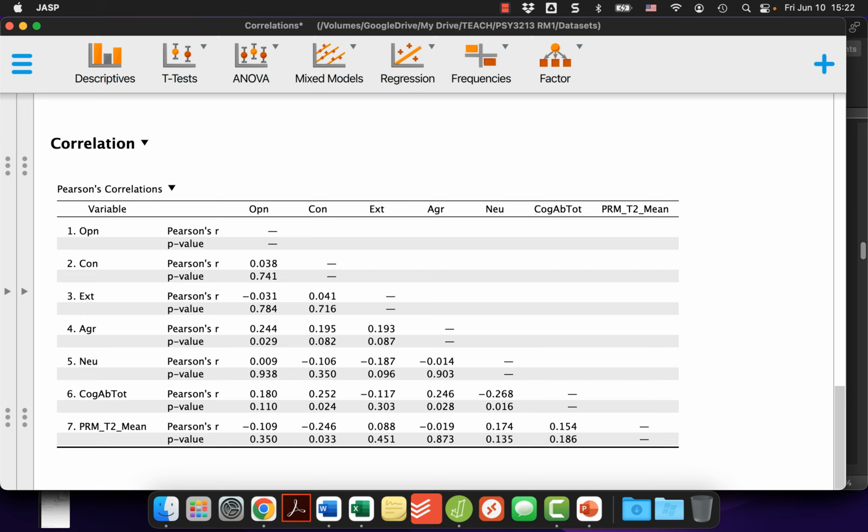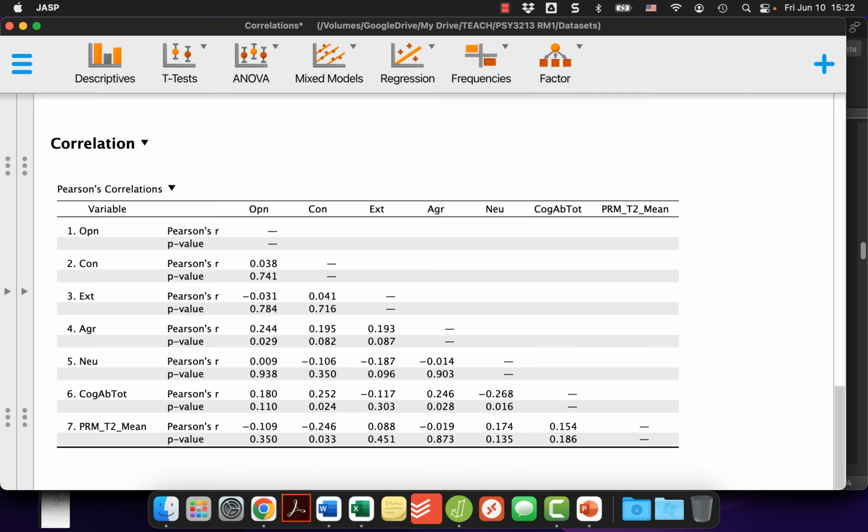So remember what we just did was openness with perceptions of research methods, and we said it's probably a weak relationship, but it looks maybe it's a little negative. Well, look at that. It's a negative 0.109, and the p-value is 0.350, which means it's not significant.